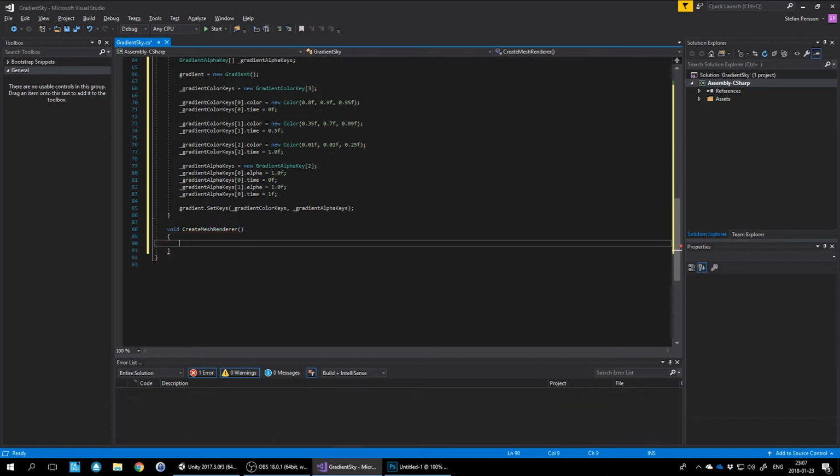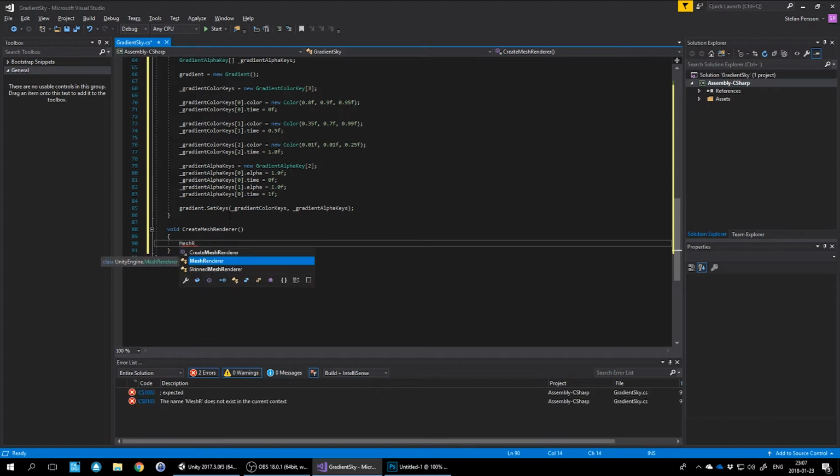I'll be reusing some of this code I plan for later on, so that's why I'm creating methods instead of doing it in one big, just so I want to create some reusable code here. And let's define rather a new mesh renderer.